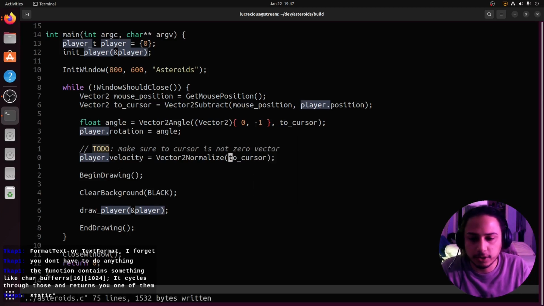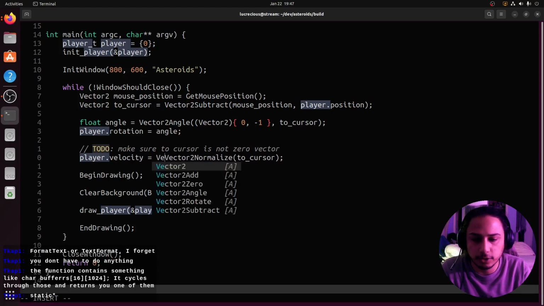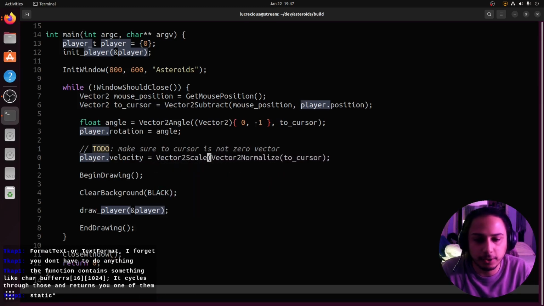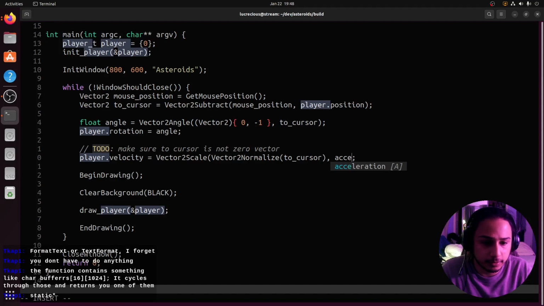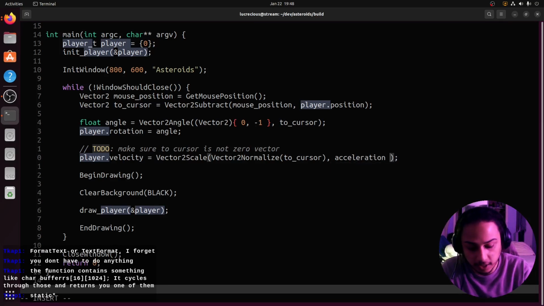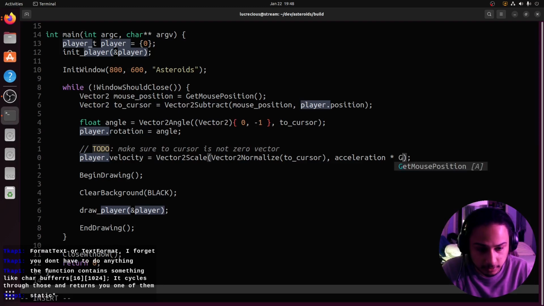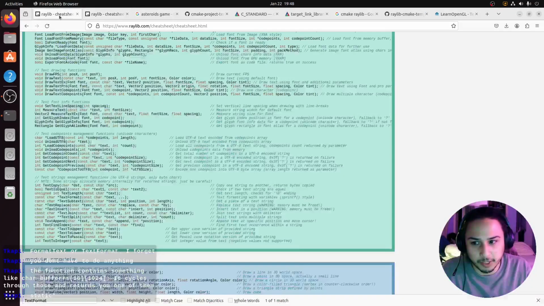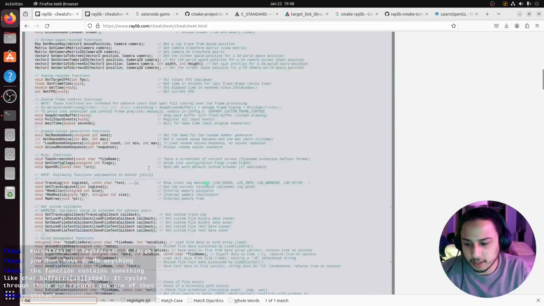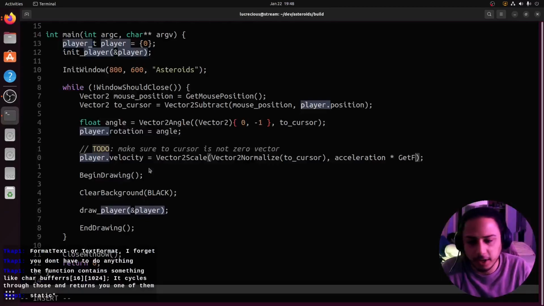So now we have the velocity that we've normalized, the direction, and now we can scale this by, what are we going to scale this by? Our acceleration times, there's a function to get the frame time. Get frame time, there we go.